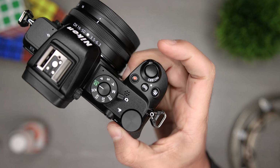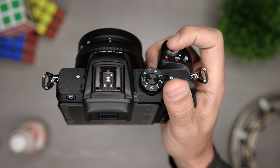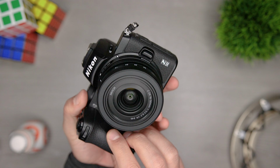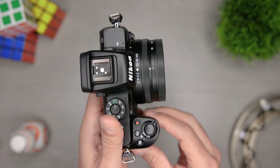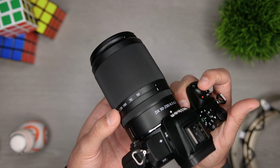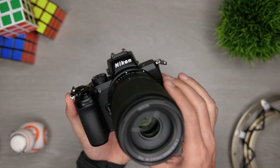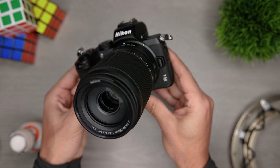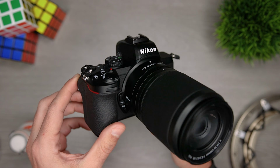Now, the Z50 has a fantastic grip. It's super deep and it feels very, very secure, and essentially every point of contact with the camera is covered with this rubbery, grippy material. If I'm comparing it to the X-T30, A6400, or the M6 Mark II, it's the most comfortable to hold and in my opinion has the best grip. This becomes even more important when you're traveling and you're constantly putting the camera away and getting it out, when you're using larger lenses, using an adapter, or when the camera gets a little wet. So I really like this design by Nikon.